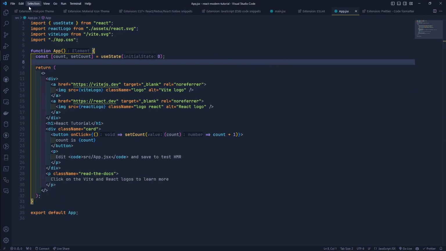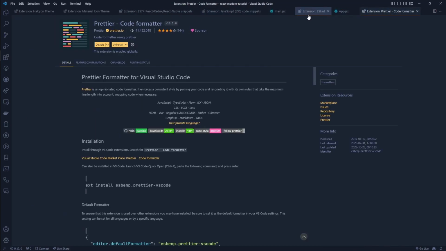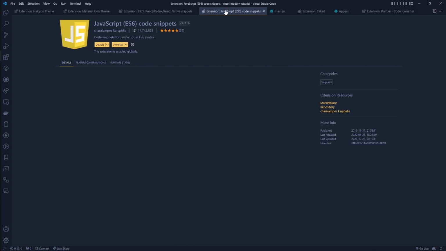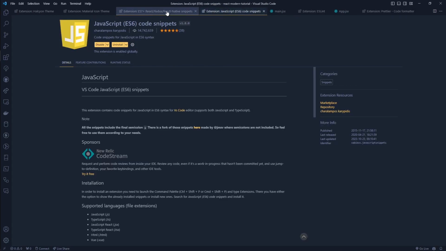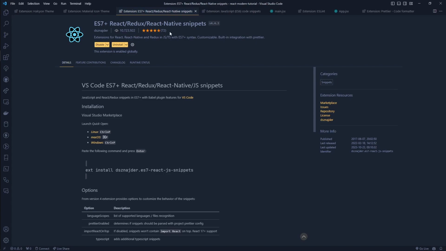And yeah, so these are the most common extensions that you're probably gonna use in your journey throughout React. I am gonna show you other extensions as I go through the rest of the playlist because we're gonna discover them as we go. But for now, for starting out, you're mostly just gonna need these: Prettier, ESLint, ES6 code snippets, and React code snippets.